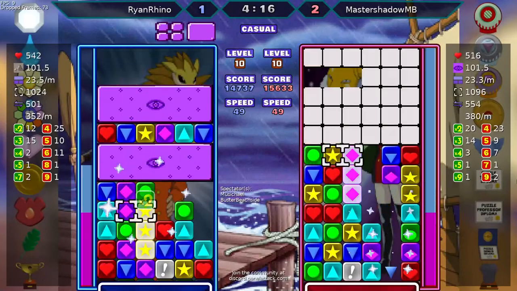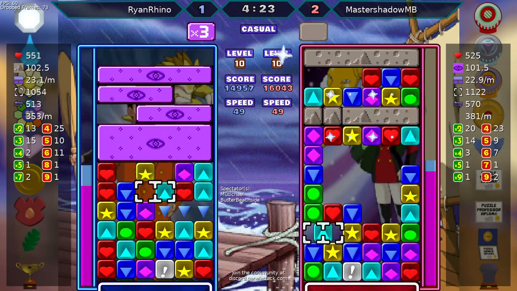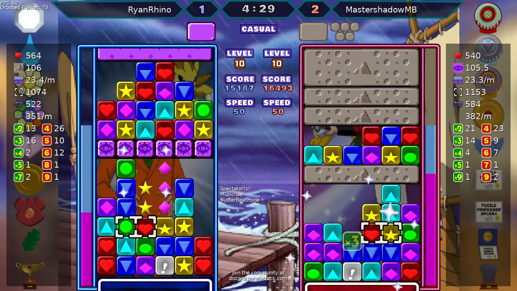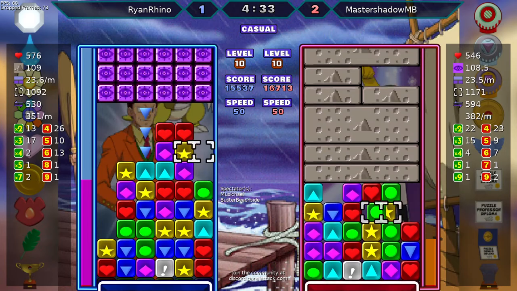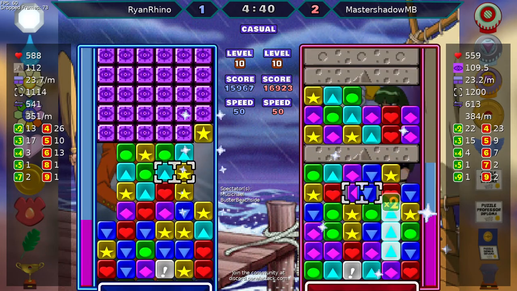All right, we've got Ryan Rhino versus Master Shadow here. Let's take a look. Ryan Rhino on the board with one. However, Master Shadow has the advantage with two. I was worried for Ryan for a second there. It looked like he didn't have a lot of time, but he managed to make it. This game can be stressful to watch sometimes and stressful to play, but it's also a lot more fun than it is stressful. I'll say that.